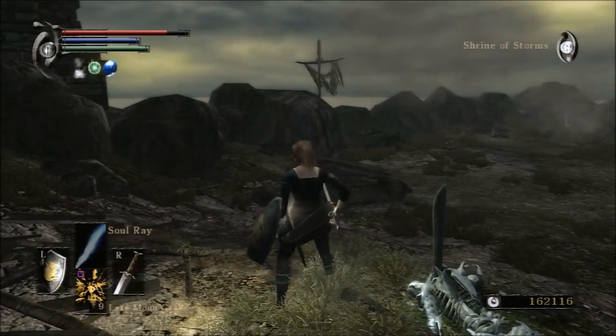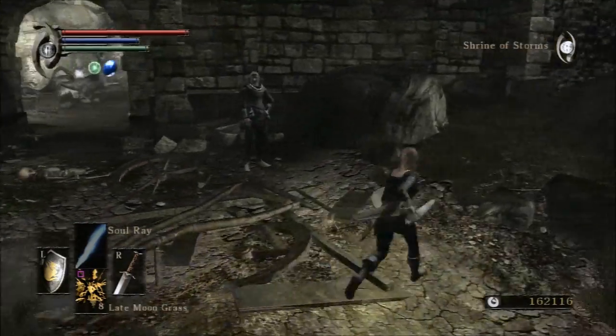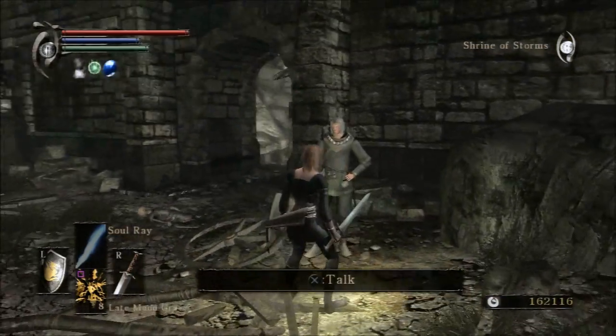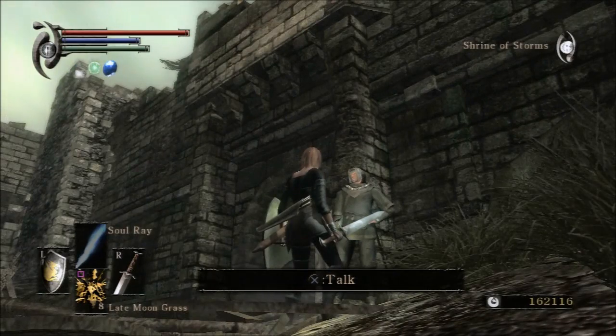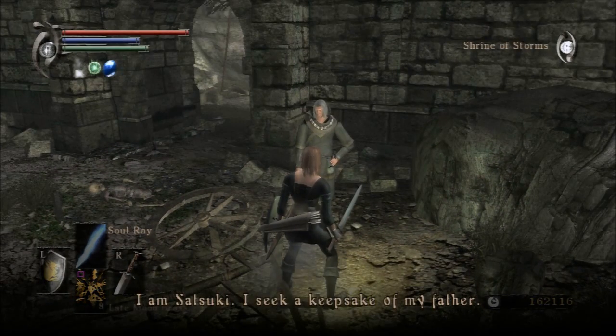Okay, I don't know if you guys were reading that while I was getting pummeled, but he says he has a proposal for us. Now, this guy will only come down after you hit Pure White World Tendency, so keep an eye on that.